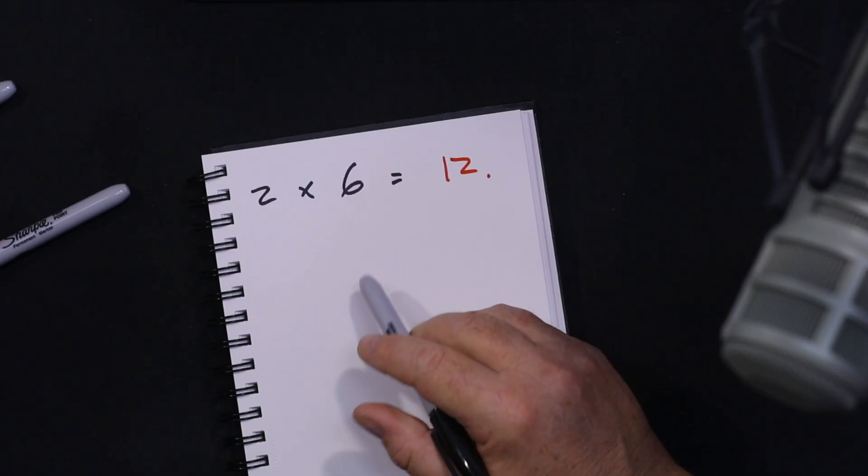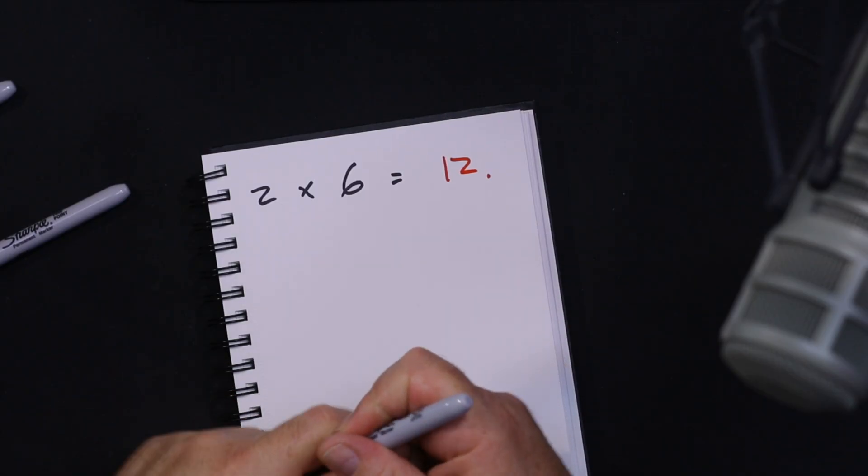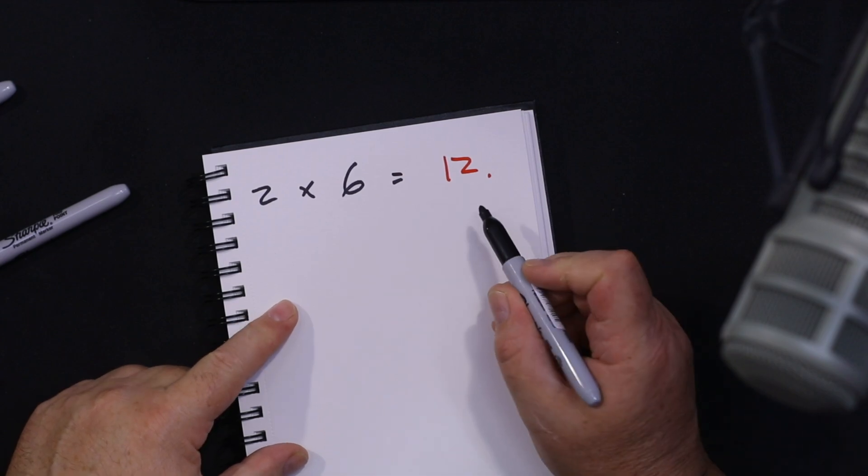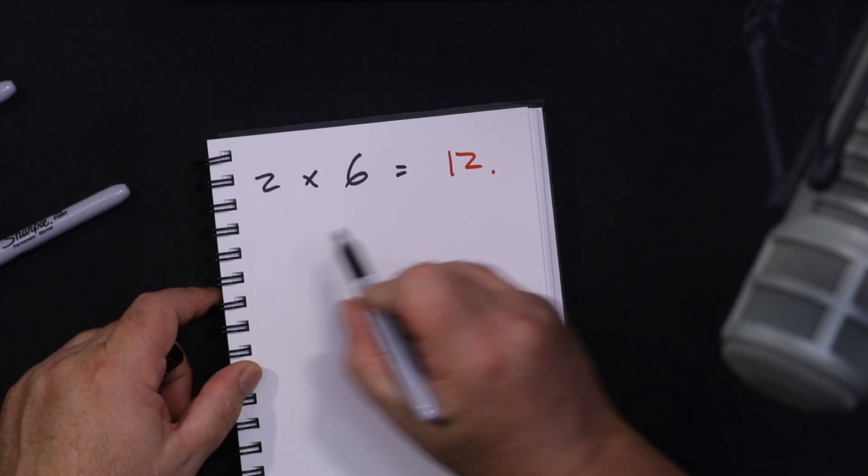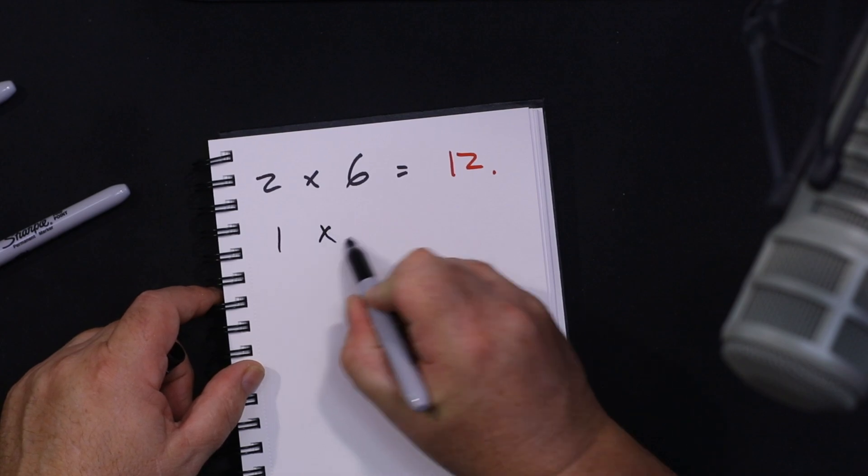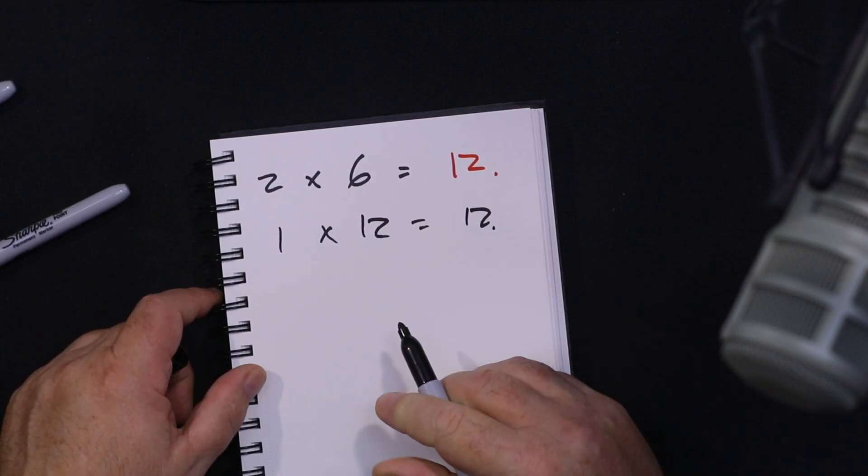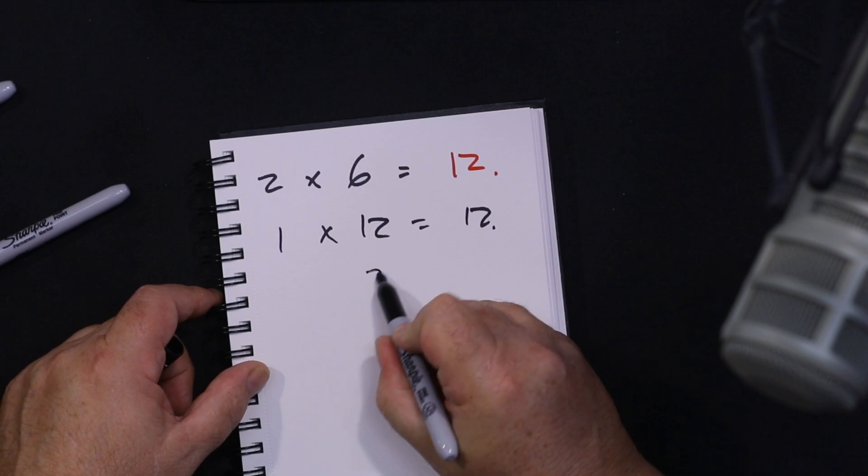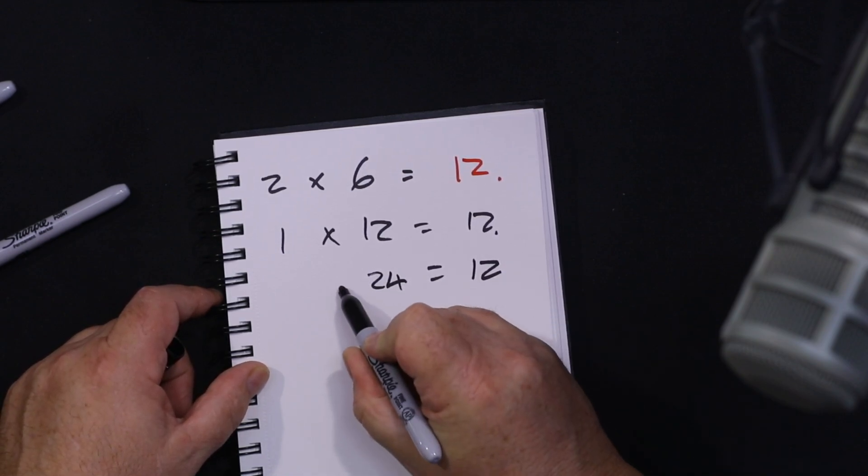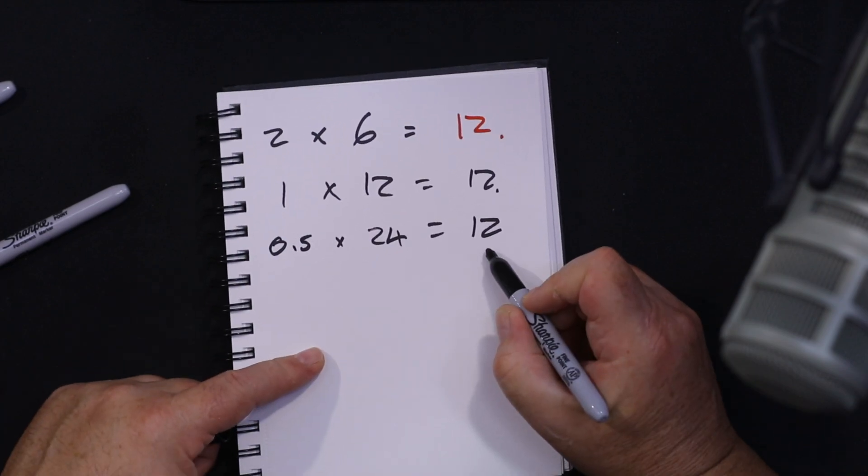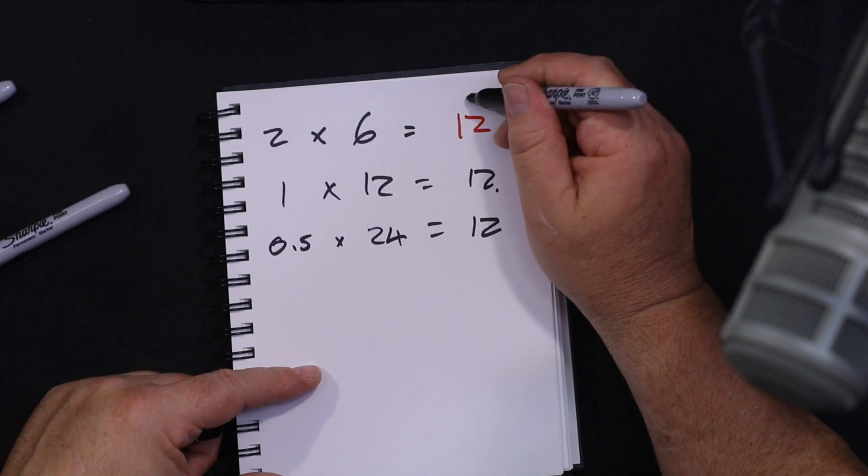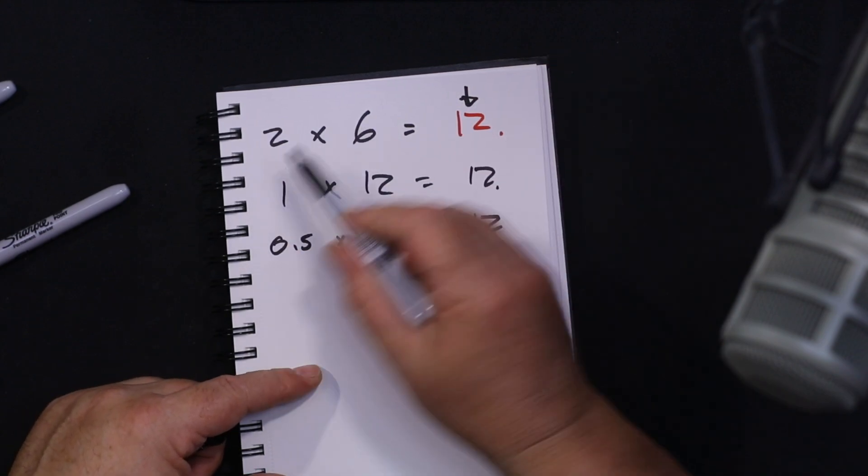These numbers can only go that way, or you could have six times two is 12 as well. But if you changed any of these numbers we'd have to change something else to reflect it. So for instance, to get 12 you could have one by 12, that would equal 12. How else could we get 12? You could have 24 there equals 12. We'd need 0.5 because half of 24 is 12.